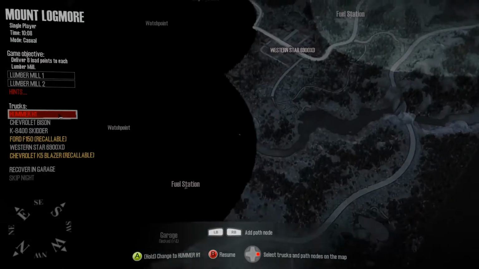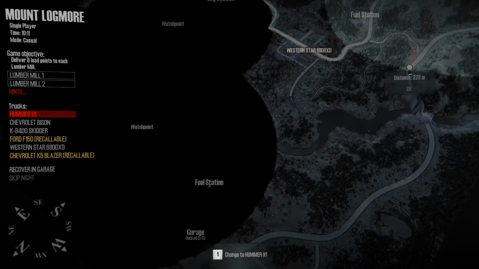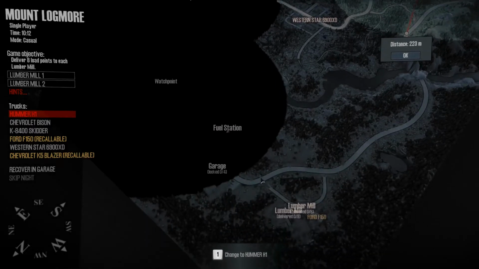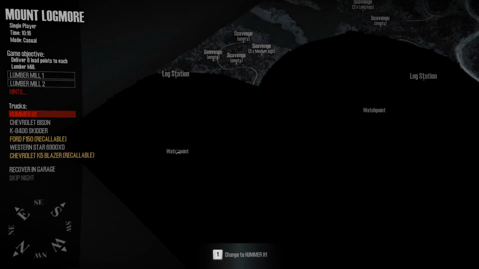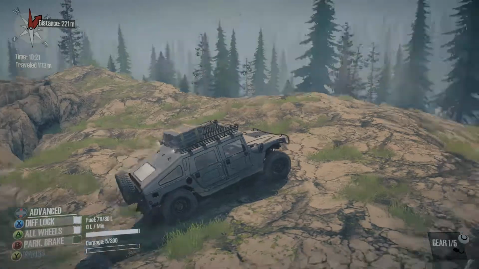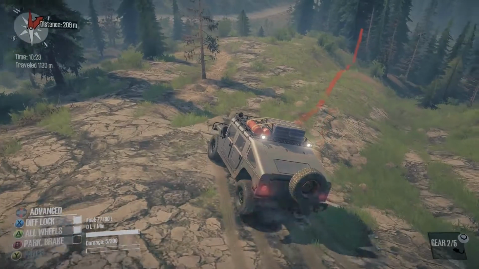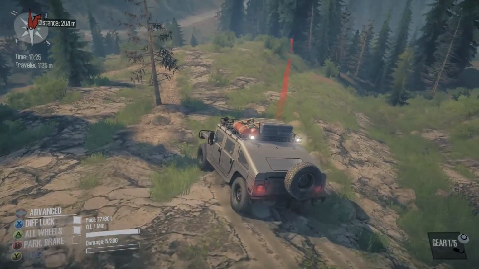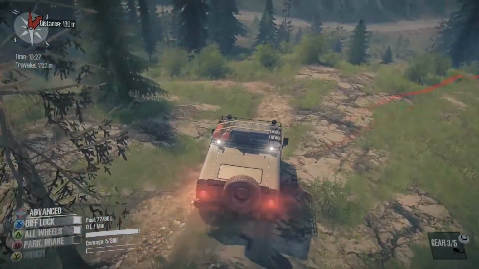Now I think I might come back around this way, and there's an F-150 over here actually. Just stick to this road and hit these three here. There, you've got a skidder. Now we shall ease our way down the side of this. You've got to be careful of the rocks because they do damage. There's a little trail here to follow.